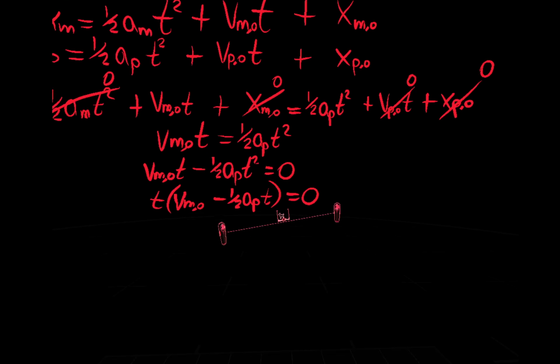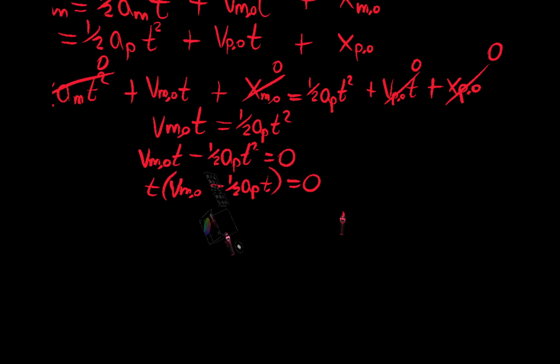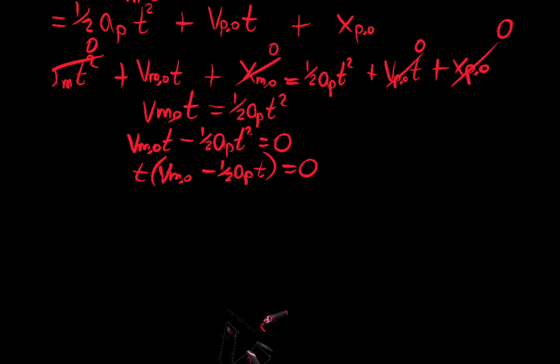And so really we have two answers, which might have escaped you if you hadn't looked too carefully. Why do we have two answers? Why is one of our answers t equals 0? Well, their positions are at the same time at t equals 0. When the motorist initially passes the policeman, he passes his position. So they're at the same position at t equals 0. We weren't even really considering that we were solving for that, but that is a time that the positions were the same. But the question is strictly asking what is the time when the policeman catches the motorist? And so the true answer is this other one.